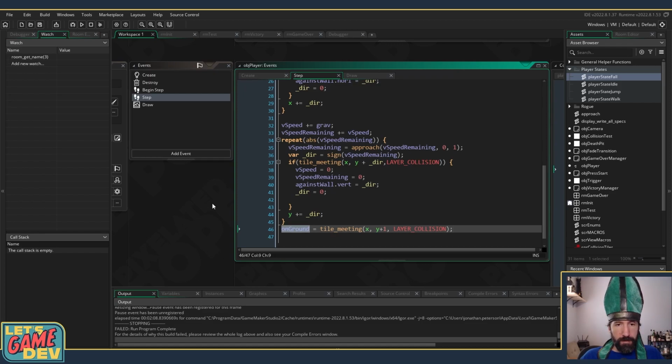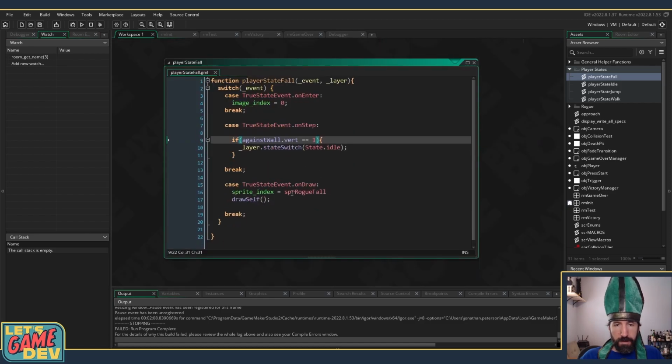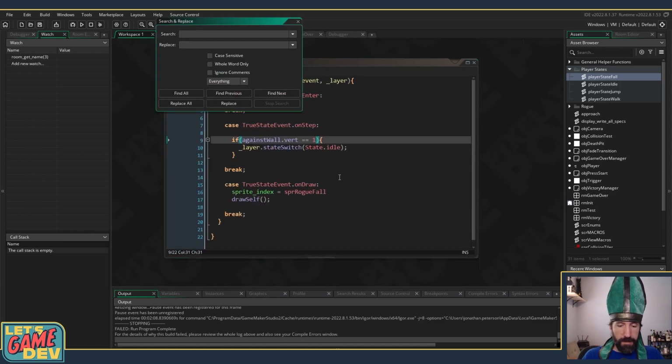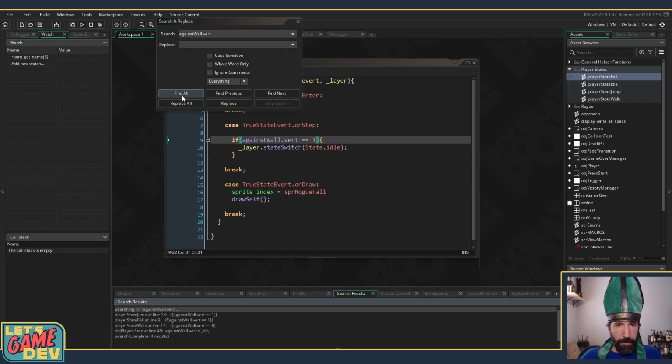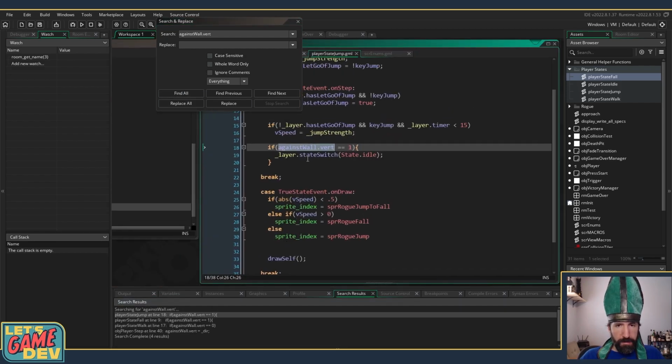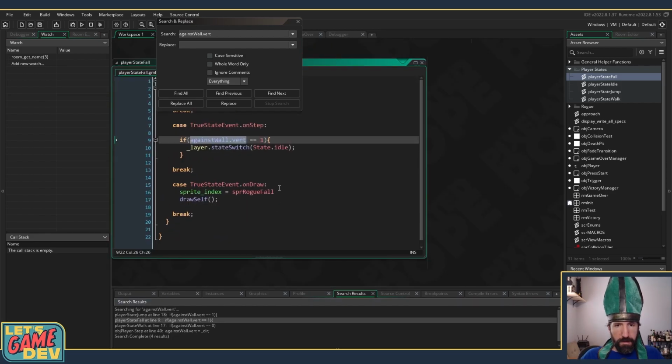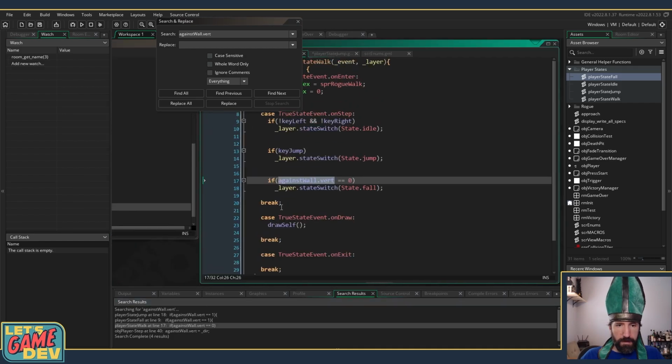Go through where was that? Against wall dot vert. If ground, on ground, not on ground.